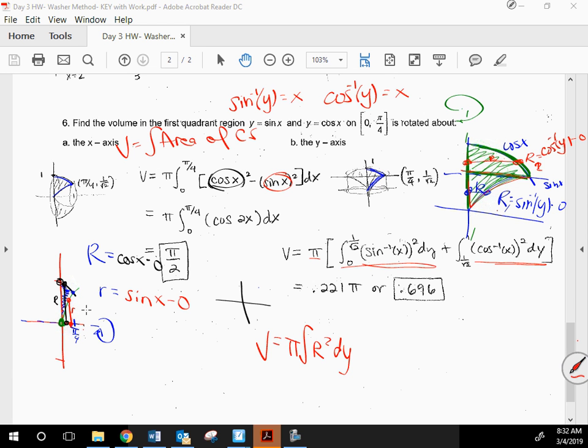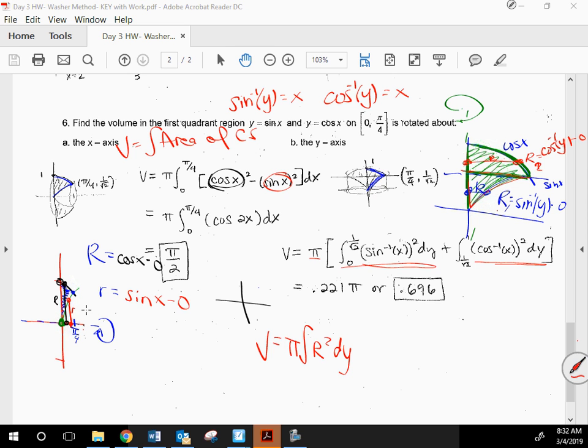So you had to figure out where they are equal, and they're equal at pi over 4, if you think where sine and cosine are equal. And so then the y value is 1 over root 2. So we have from 0 to 1 over root 2, or root 2 over 2, which is what you guys are familiar with, and then from root 2 over 2 to 1. That's your boundary.